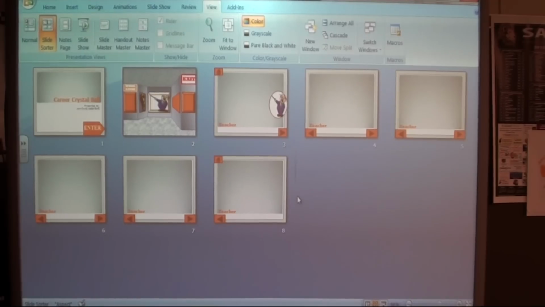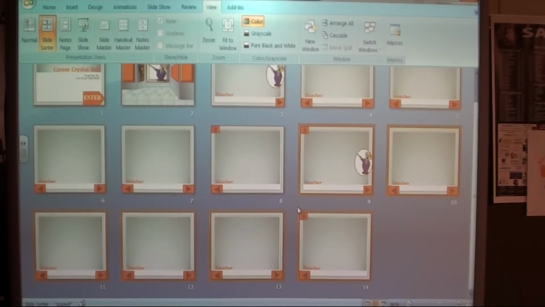And see how my cursor is blinking now after slide 8? And I'm going to paste it. Control V. I've just created my next slides, all my other slides. And it's got the same buttons I need. It's got my title and everything. Now the only thing I really need to change is what? Yeah, the teacher. So it would have to be my other job.